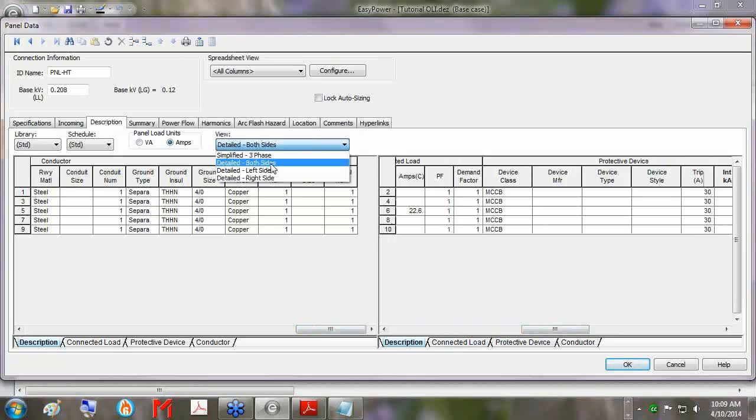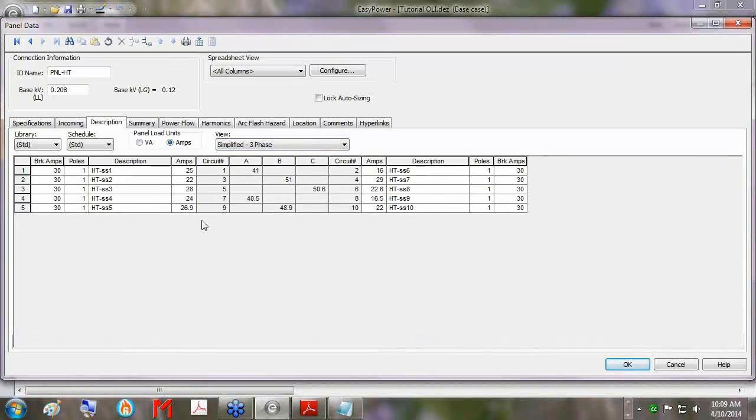Here as well is a simplified view. You're going to see your loading combined per panel level, and you'll see the total amps per side and your protection rating on your breaker. You can also, in both the MCC and panel schedules, redefine what you are looking at, whether you're looking at power or amps.